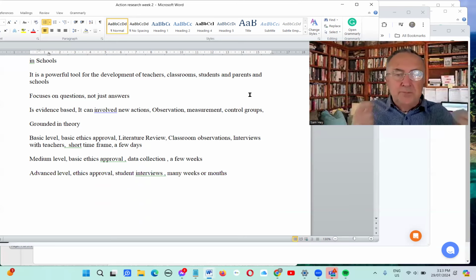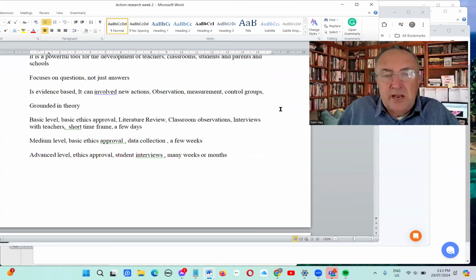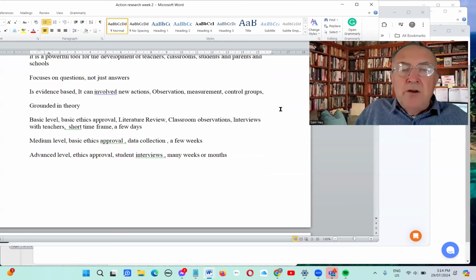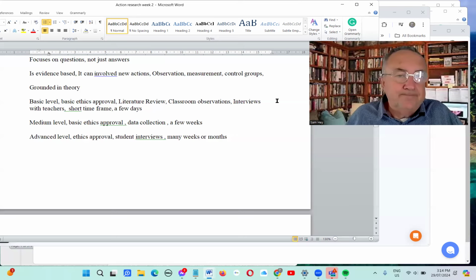That is, it seeks to observe and describe what takes place rather than simply assume what is happening. It involves new actions, new ways of teaching English or mathematics, and then observing how effective they are. It involves observing, measuring, having control groups, whereby we might divide the class into two and one half of the class might follow a certain action, the other half follow a different action, and then we swap over. So there's equity, and then we compare the results with the first group that's introduced to the new action initially, and then the second group as it's introduced to the new action.